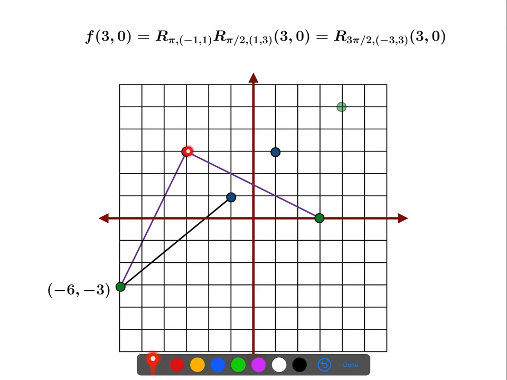So rotating about this point by 3 pi over 2, starting with this point, takes this point to this point. And so the double rotation we did is going to be the same thing as a single rotation about this point by 3 pi over 2. Now, what's important to realize here is that this is not just about (3, 0). I take any point in the plane, any point at all, and rotate about this point by pi halves and then this point by pi. It's going to be the same thing as rotating about this point by 3 pi over 2. So we didn't have to start with (3, 0). We could have done any point, and it's going to work the same.